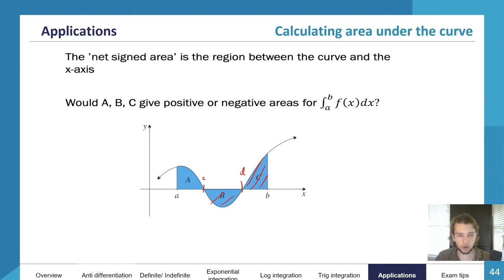Otherwise, what would happen is these areas would be positive and these would be negative. And when we sum them together, when they're automatically summed together by evaluating this, the negatives and the positives would cancel out. Instead, we prefer to find each of these separately, putting absolute value brackets on the outside of it, which means even if it's a negative number, we just flip that to positive. If it's a positive, it stays positive. So if we evaluate these separately, we can turn all the negatives into positives, and that allows us to get the actual area underneath the curve.